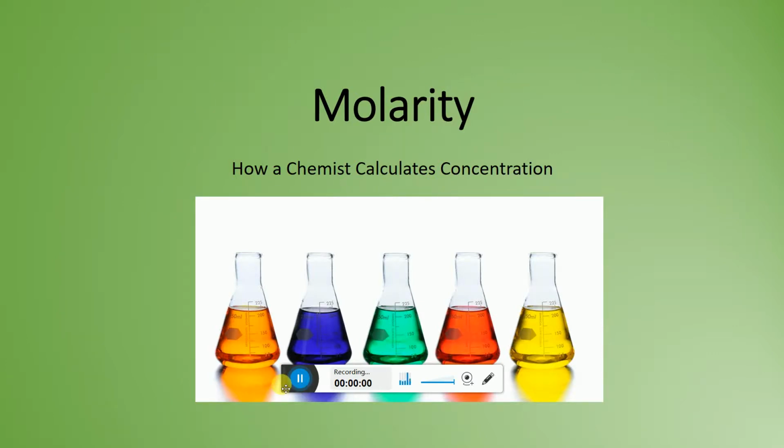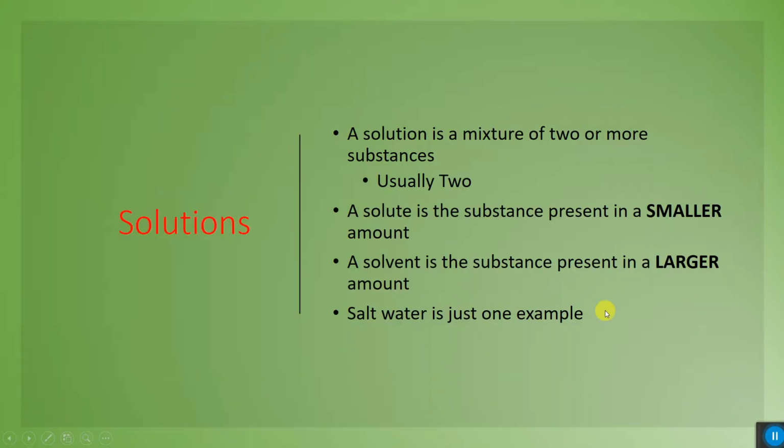Today I'm going to be talking about molarity, which is how a chemist will calculate the concentration of a solution. A solution is defined as a mixture of two or more substances, usually two. For the sake of talking about molarity in solutions, I'm only going to be talking about solutions with two substances in them. In solutions there are two main components.